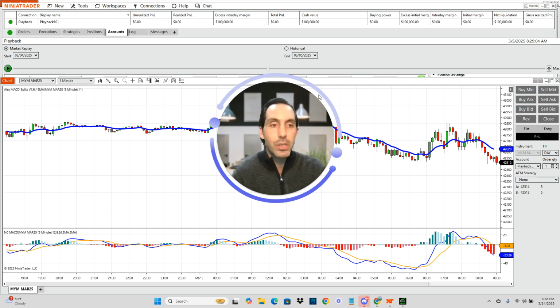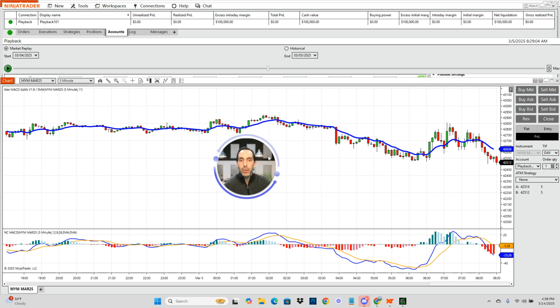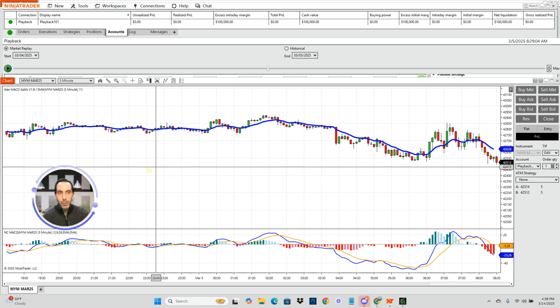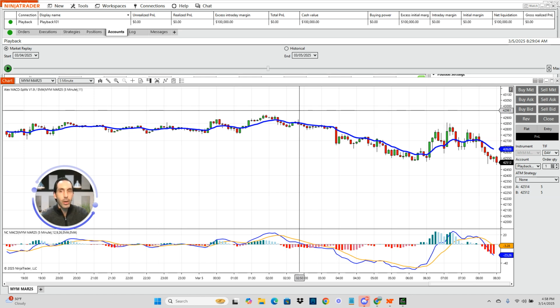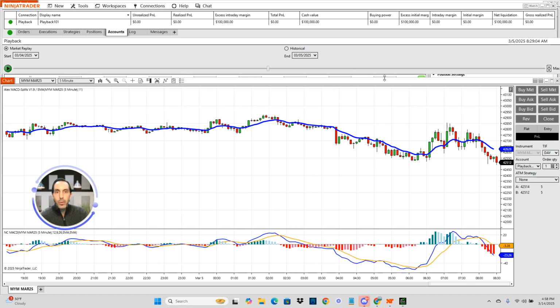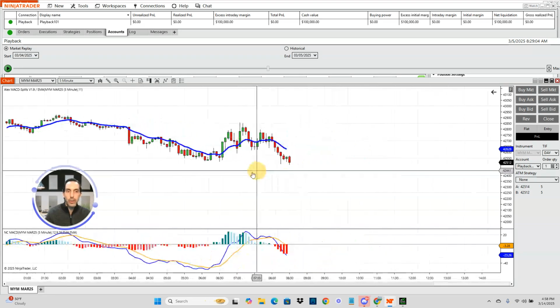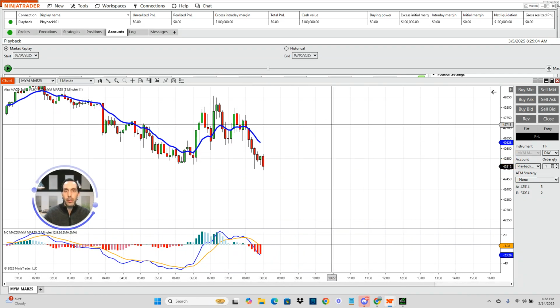So with that being said, I'm just going to run one quick day here. I'm going to try to show you and explain, as efficiently as I can, how this bot is really going to be trading, so you can decide whether or not it's something that you like and want to potentially trade as well. I'm just going to run it on, looks like March 5th. Let me move this over and maximize this a little bit.